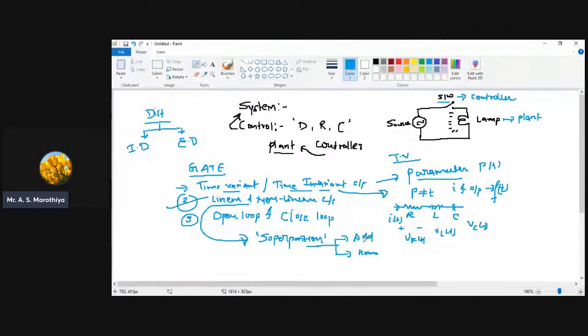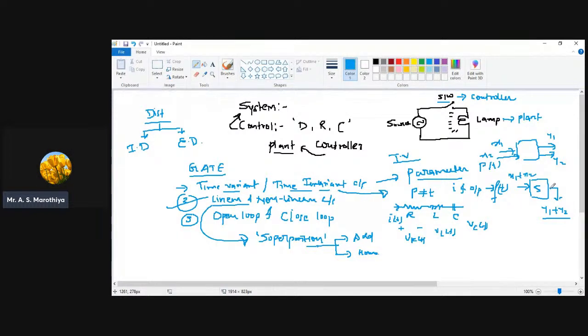So how do we define the additive property? If you have a system, and to that system you apply some input, say x1, corresponding to that the system generates some output, say y1. Now to the same system you apply input x2, and it generates some output, say y2. Now to the same system we provide the collective action of these two inputs, x1 plus x2, and we observe the output produced by the system. If the output is the addition of y1 and y2, then we can treat this system as following the additive property.